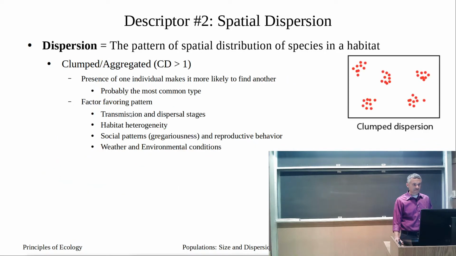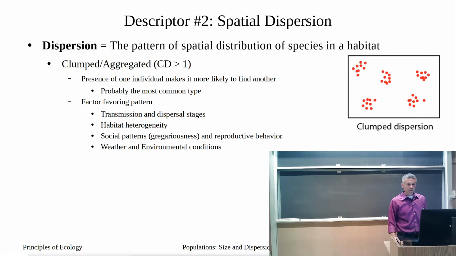So let's talk about each of these in a little bit more detail. So clumped or aggregated is a case where our coefficient of dispersion exceeds 1. Our variance is more than our mean. And as you'll see in the lab, we have some variation. If we repeated it over and over again, we could get a value of, let's say, 0.99, could get a value of 1.01. Those are random. We're talking about the pattern of, let's say, 1.2, 1.3, something that's unlikely. It's a value we would be unlikely to get just through random chance.